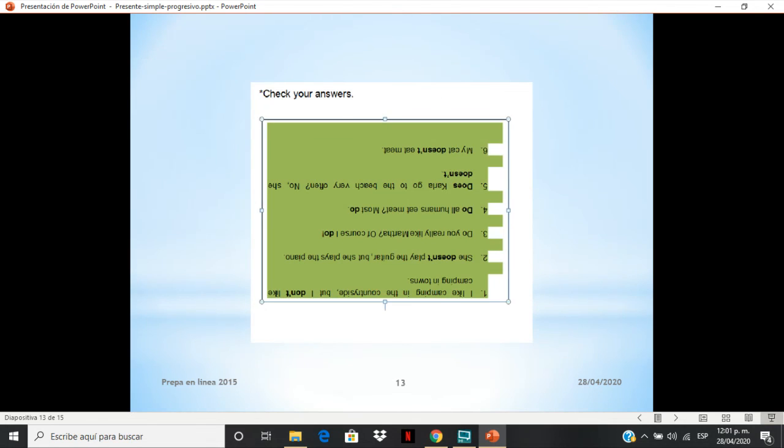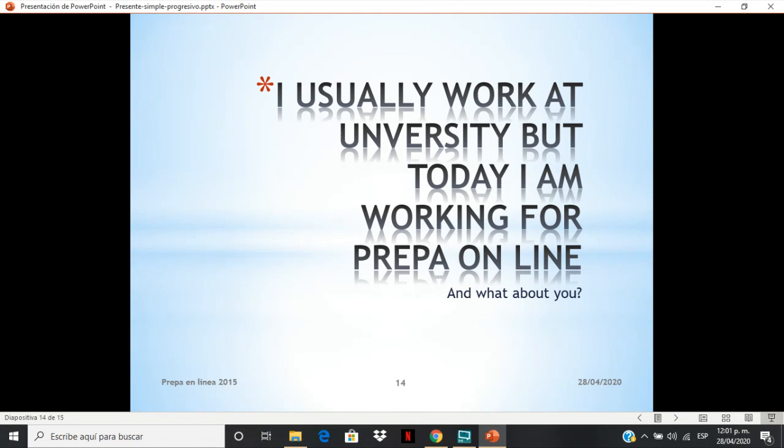And finally, try to contrast given examples combining present simple and present continuous about how you are living now in your house along this quarantine. Yes, so you say, I usually go to the supermarket, but today I am staying home, right? So you can combine what you do every day, your routine, and talk about those changes you have now, talking about present continuous. Okay, that's all for today.